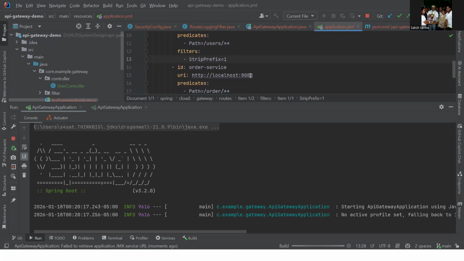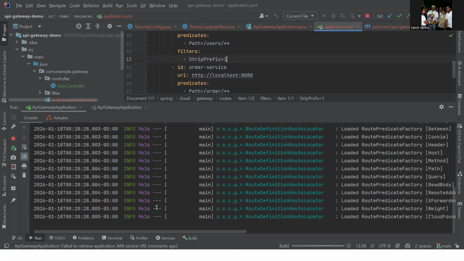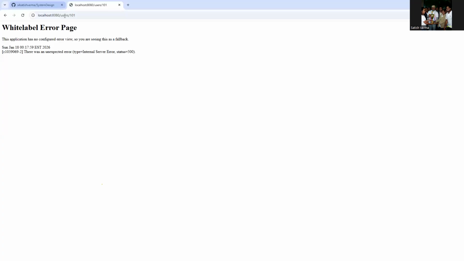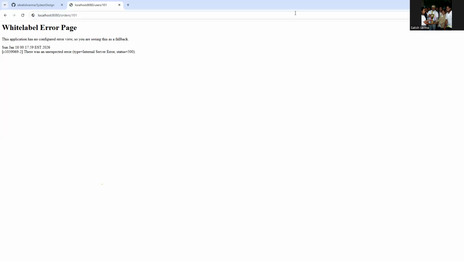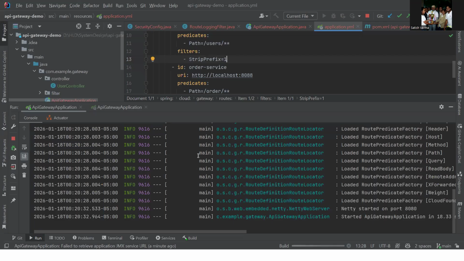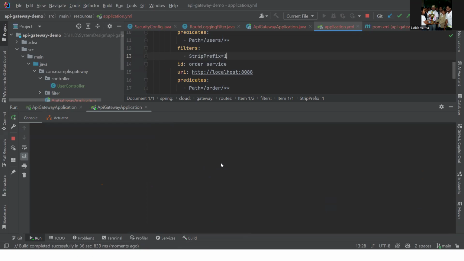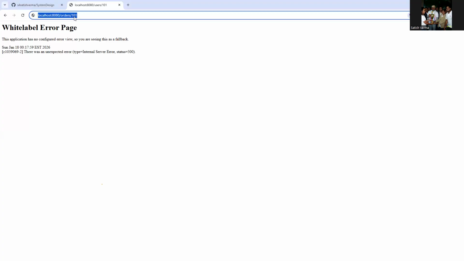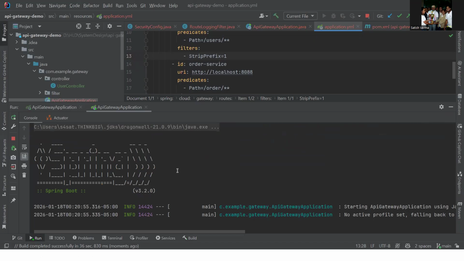This time it should say I'm not able to connect with this URL, 8088. Let's go back. Instead of this, I need to write orders, and our application will be running on the same port. Let me check. Okay, it is running on the same 8080, and this time we have order. Not orders, order. Let me remove the s, enter. Now it is trying to connect to order. Let me confirm from here.